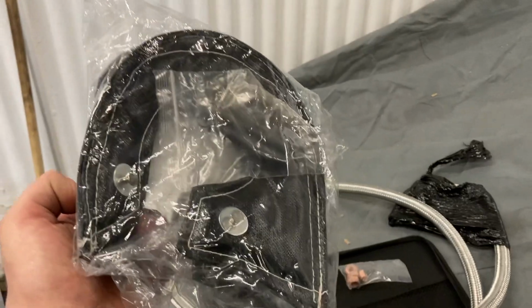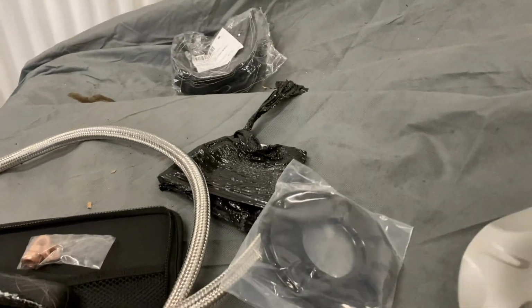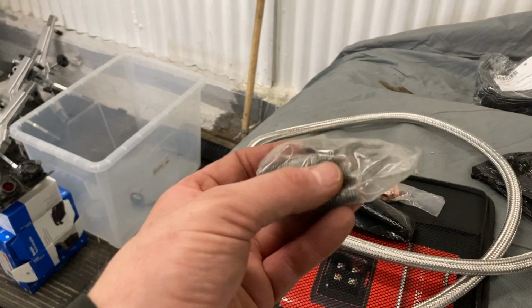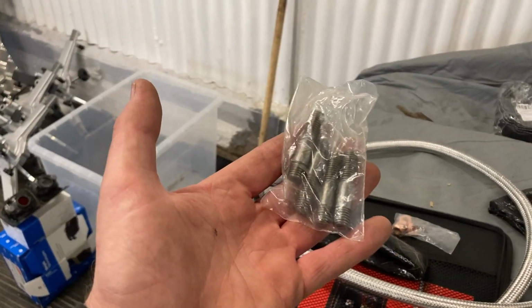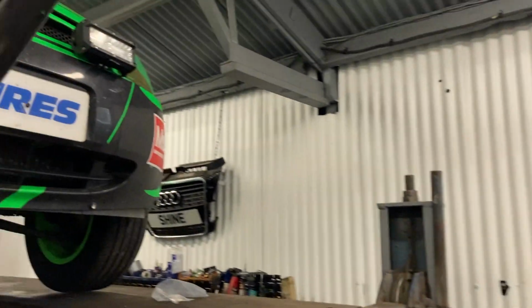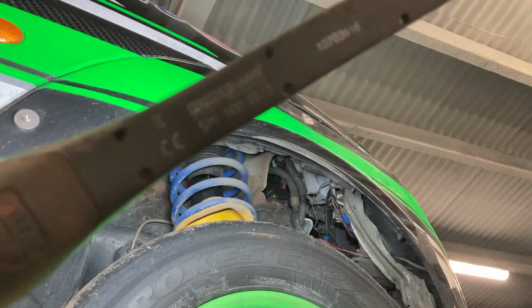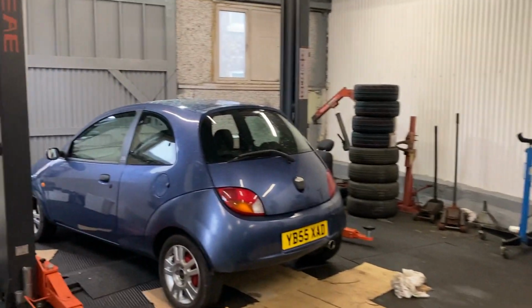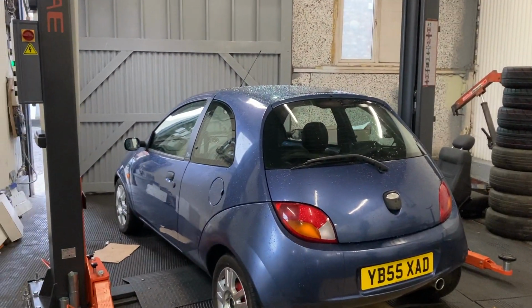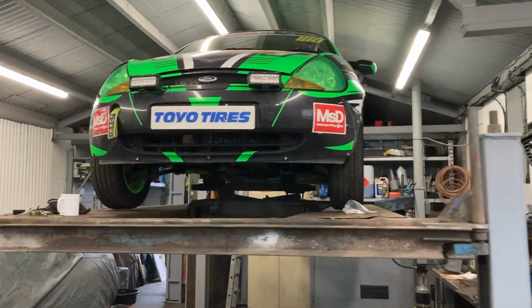New turbo blanket, because obviously the last one set on fire. Wheel spacers that I don't think we'll need, because we're changing the wheels. Got some exhaust manifold studs here, because obviously one of the bolts has come off, so we need to secure the turbo on properly. And the Enduro K here has got new rules. So the Bilstein suspension, which isn't very old, we're going to whip off, clean up, stick all that suspension on the Turbo K, then hopefully it'll give it a better ride. So let's jump on, get the suspension off that first, and let's crack on with this.